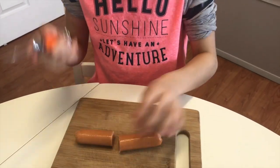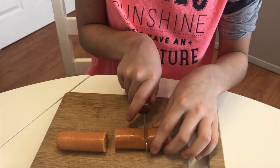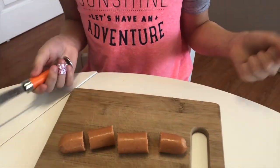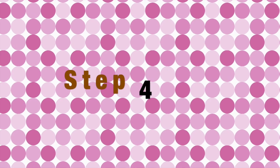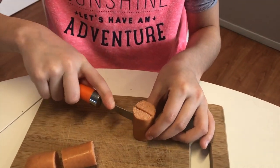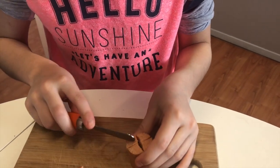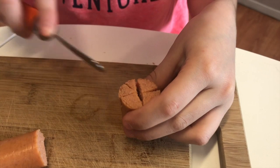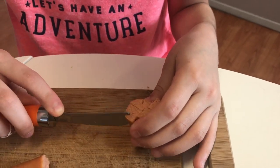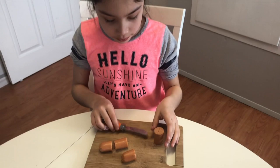Remember to use a kid's knife, or ask your parents to do it if you're scared you'll mess up. Just cut another little piece here and then here — then we have four little pieces of sausage. Now we're going to cut the sausages a bit long so you'll have little long arms, and we're going to cut into a cross like that. Then we're going to cut little spaces — they don't have to be the same size, just little pieces, not completely cut through. Then do it with all the other ones.